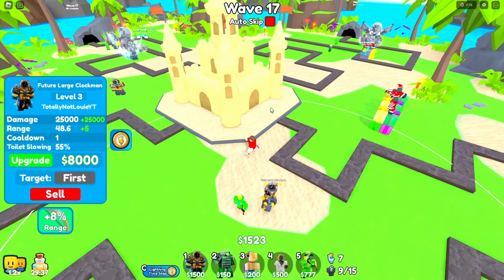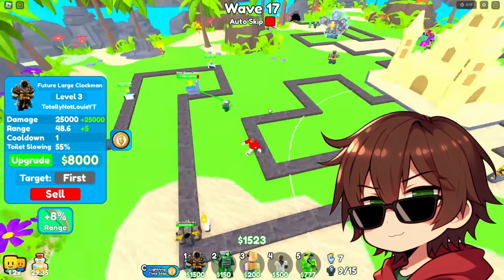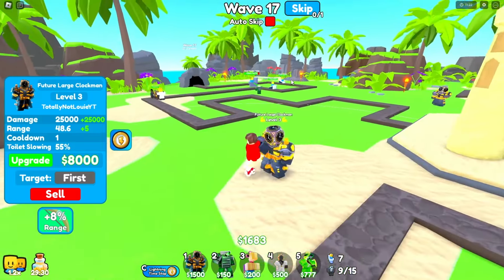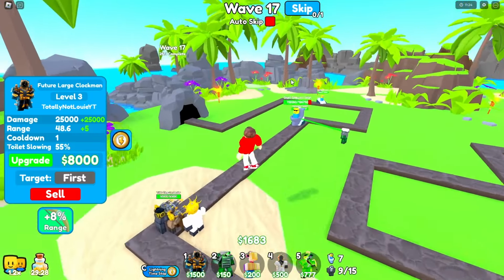Bro, you are literally crazy. You have two Titan fan men down. And I just have a few of these future large clock men. Because I know these guys are so strong, they can take out these toilets without even worrying about it.